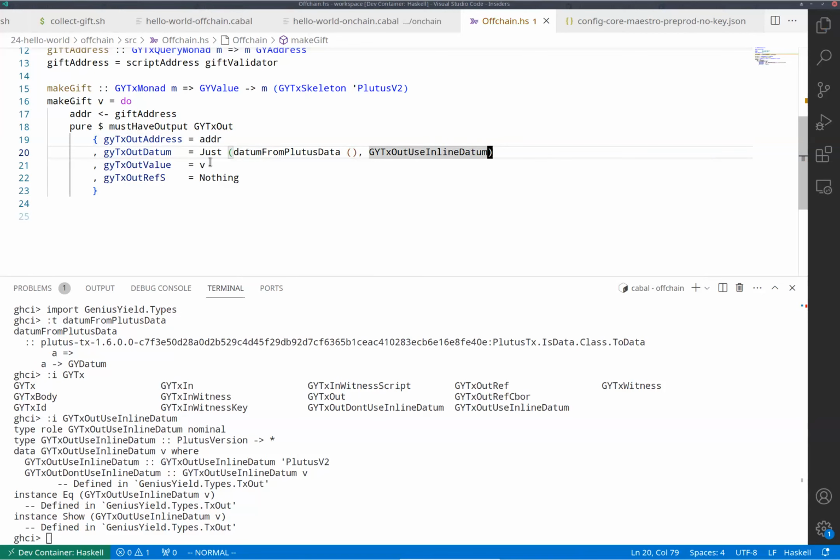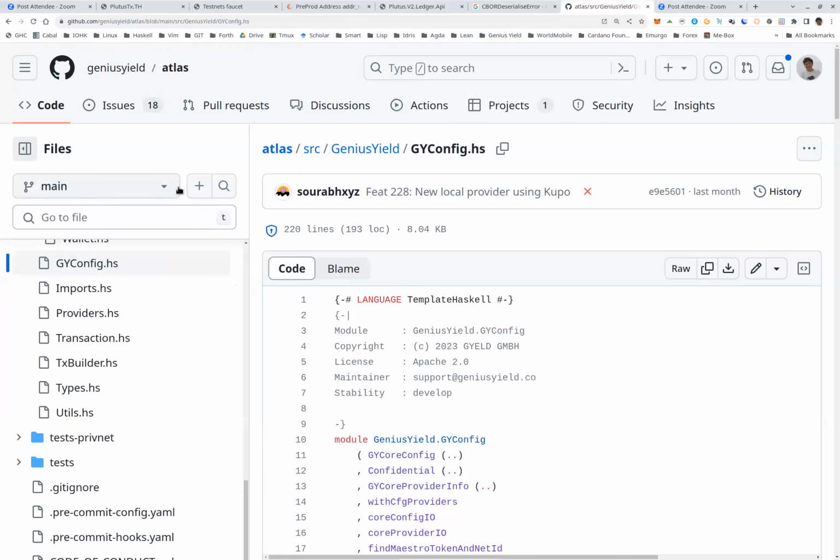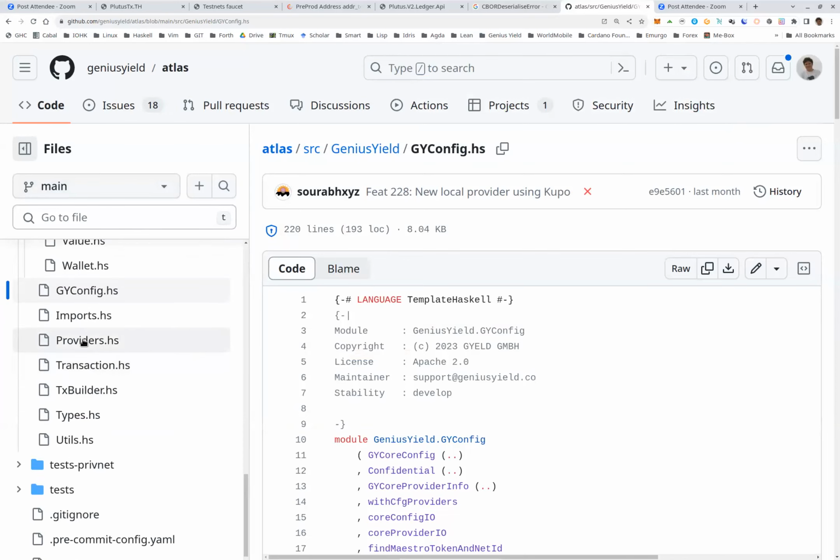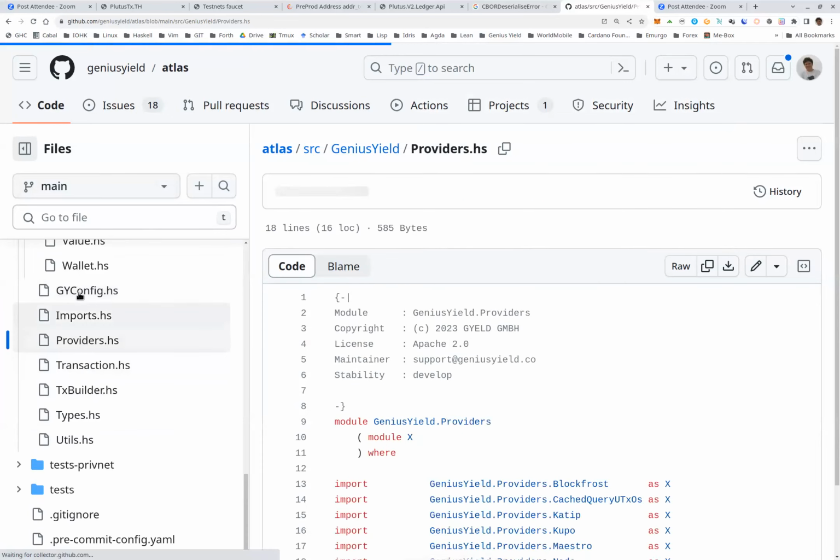So that abstractly constructs this transaction. But now to actually construct it, transmit it and submit it, I of course need a connection to a node or some way to interact with the blockchain, a real-world way. The way Atlas does that, there are different options. I mean, when I tried to do it with the Cardano CLI, I did it locally with a local node I'm running. Atlas provides different ways to do this.